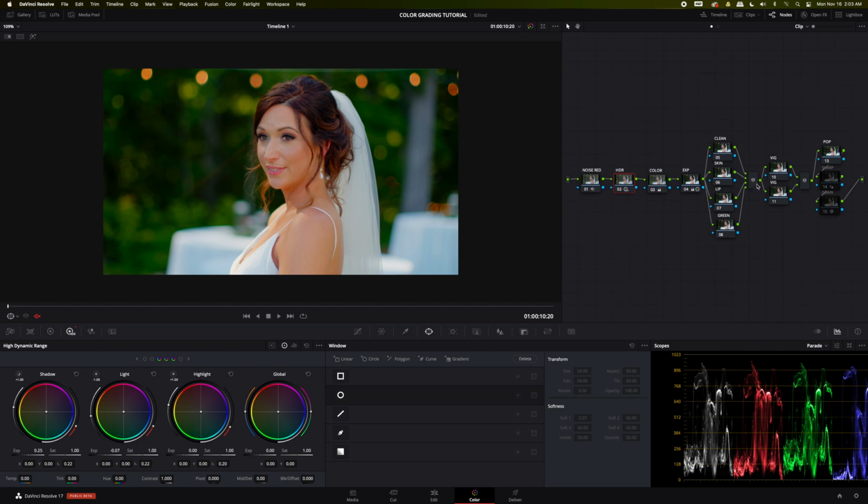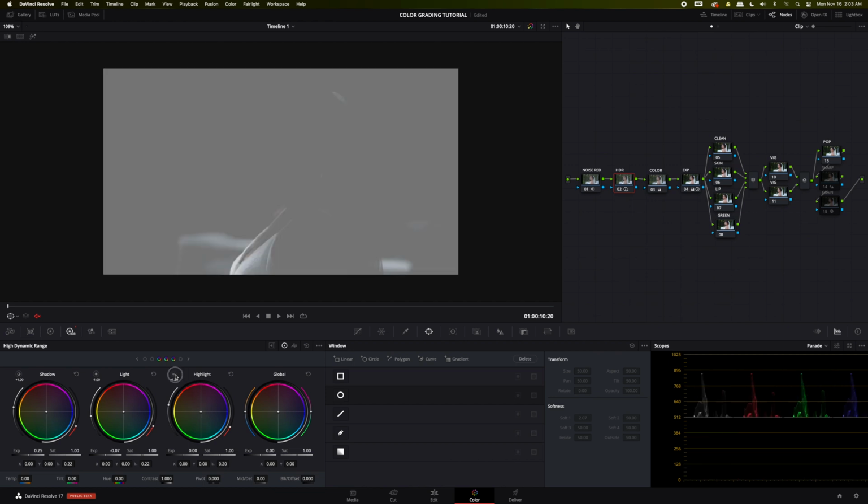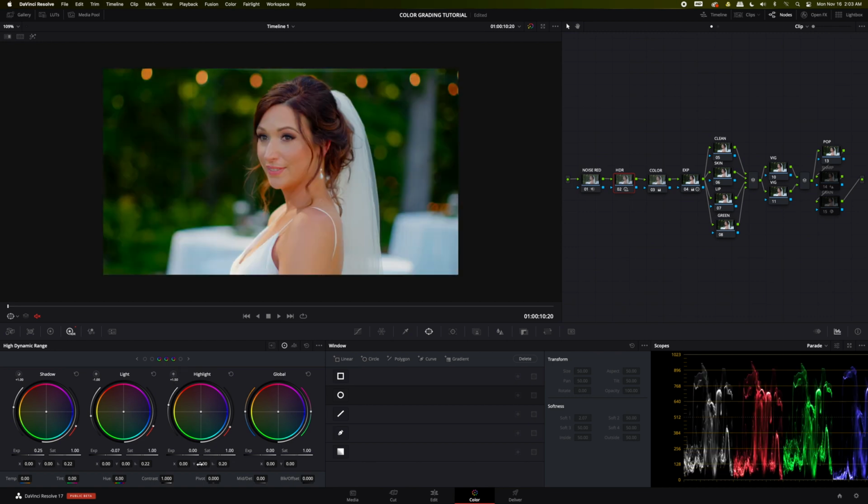Now, we will get back to the skin when we get over here, but right now I just wanted to bring that down and even it out a little bit. Now, if you click on this little button here, it'll show you everything that's bright. If I'm looking at this on my scopes, it should sit right at 80%, and that's basically what it's doing. But I do want to bring it down just a little bit to help bloom the highlights a little bit better. Now, that is looking perfect.